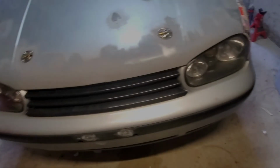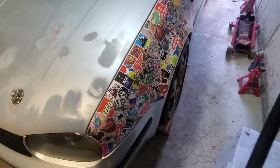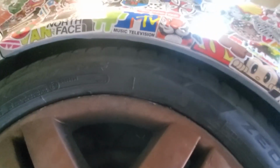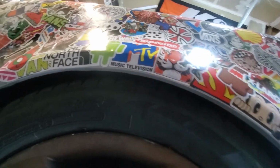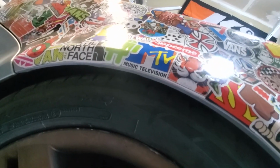Alright, everything's finally dialed in. And she's pretty slammed. I can barely fit my middle finger in there. I'm gonna be rubbing a lot.